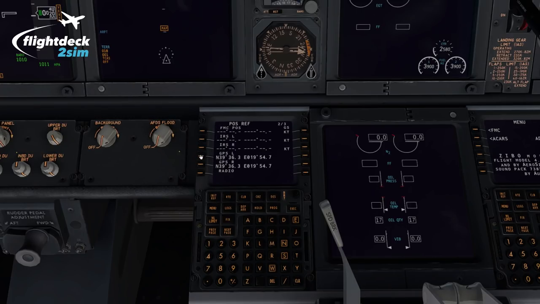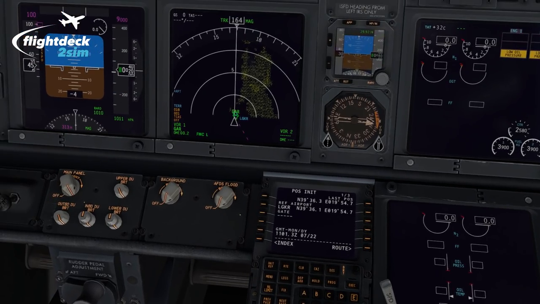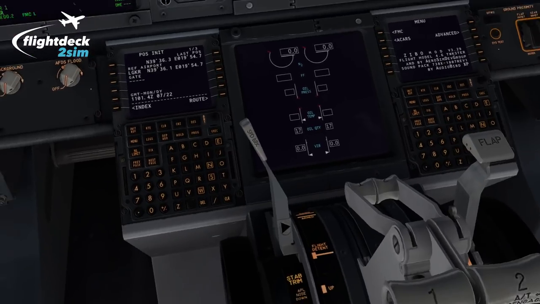Now we're going to select any of the GPS coordinates, so we can line select those into the scratchpad and then put that in this set IRS position. Now you notice the IRS is already aligned, we now have the PFD and the ND showing us our present position, so that's all up to date and correct.